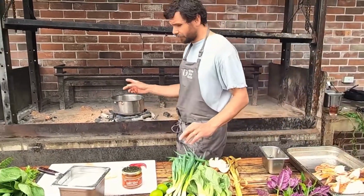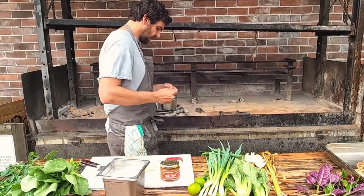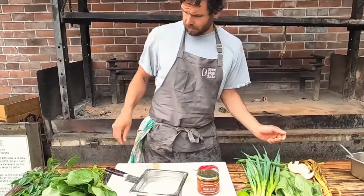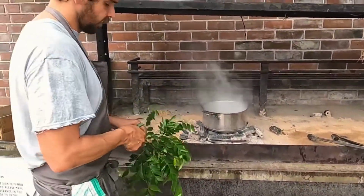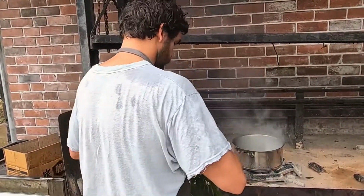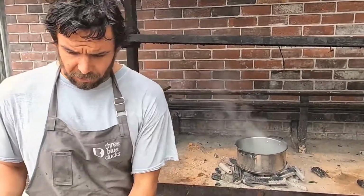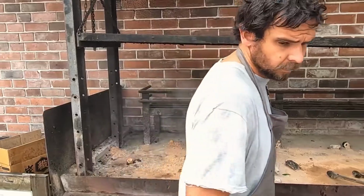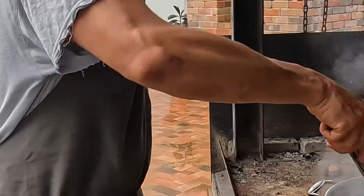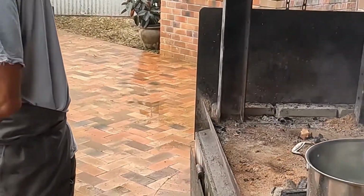And then over here on the fire, I've got my pan. It's a bit rainy today, but that's all right. And I've just got a big knob of coconut oil, coconut fat. So I'm just going to fry up my curry leaves in there first. And then while that's happening, I'm just going to chop up my garlic.